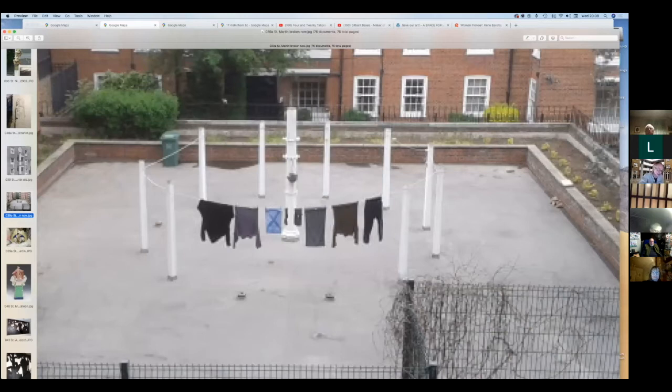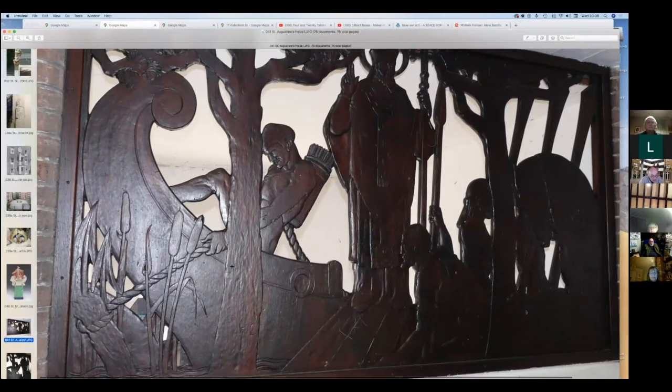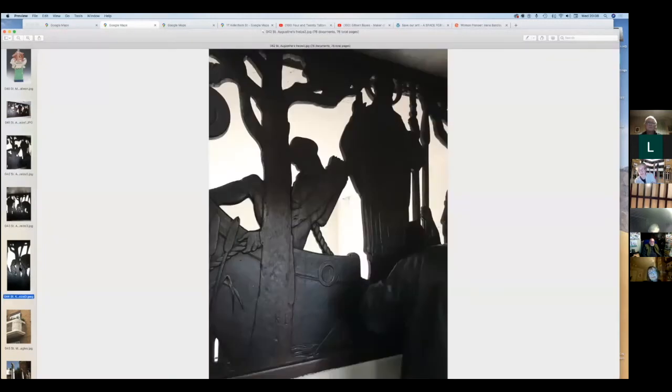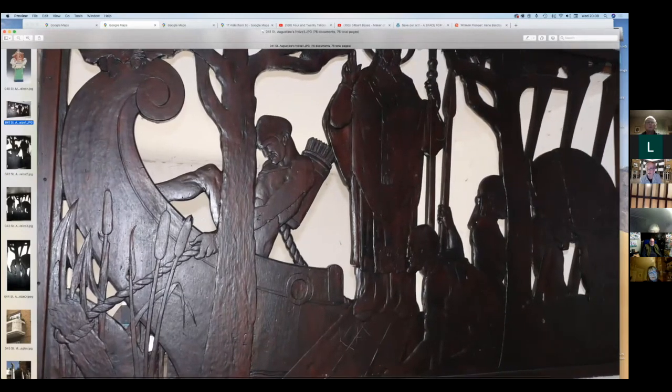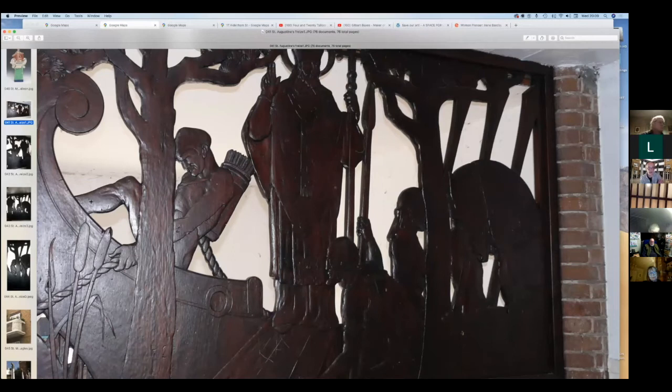Now we're going to some other flats. This is inside a block of flats called, what's it called? Augustine's, that's right. It's St. Augustine's. Now St. Augustine was sent by Pope Gregory in the 590s to England to convert us heathen English to Christianity, although Christianity was here for a little bit. So he was sent here as an abbot missionary. And what we can see in this photograph is the ship he arrives in at Dover.